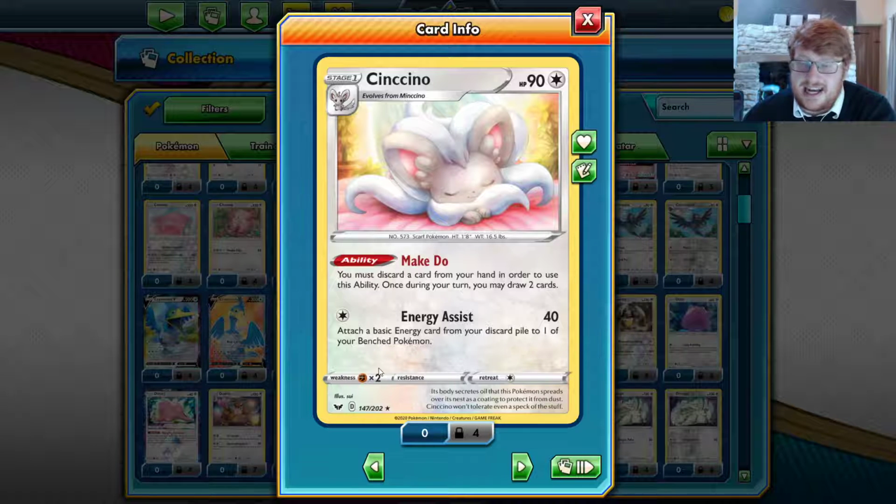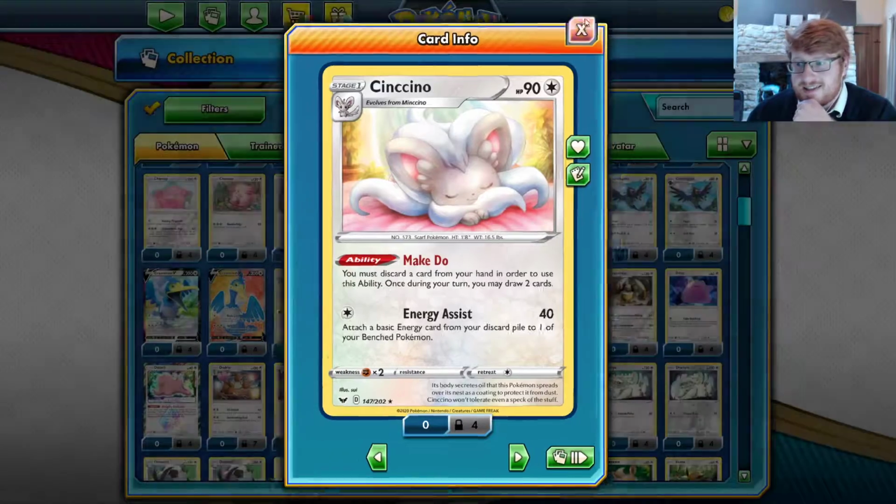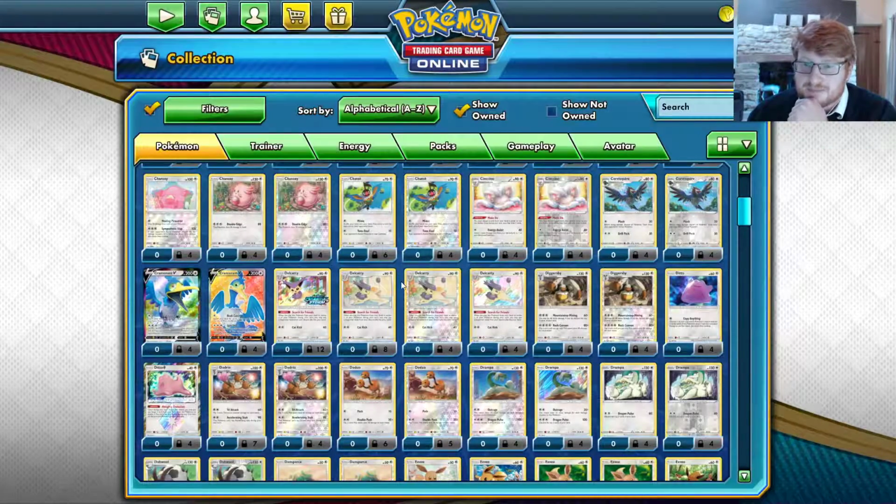And Energy Assist is actually also a really nice attack to help around disruption strategies, getting you some energies back in to play. And 40 is like a much more relevant number. You can do setup math for 2-hit KOs in this format. So yeah, Cincino is actually even better in this format.